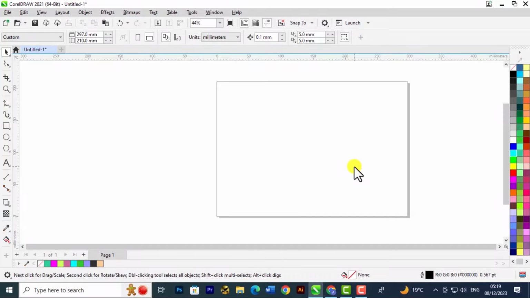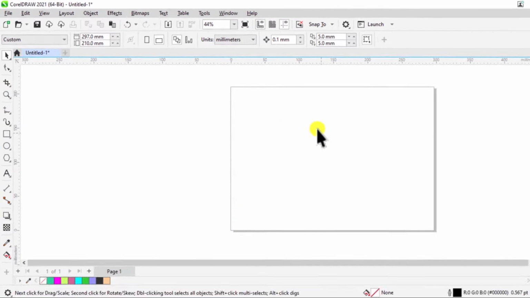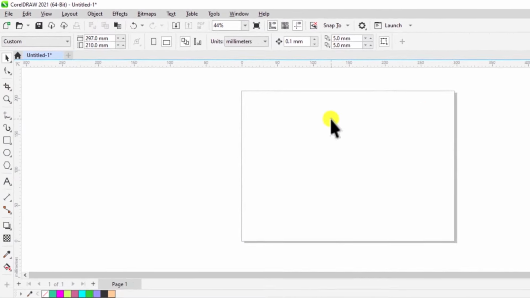Welcome back to another tutorial in the CorelDRAW course for beginners. In this tutorial, we're going to look at the Shape tool. Now, the Shape tool allows you to edit nodes and object points in CorelDRAW. And it is here. Actually, if you hover over it, it will give you its description. So it says it will help you edit a curve object or text character by manipulating the nodes.